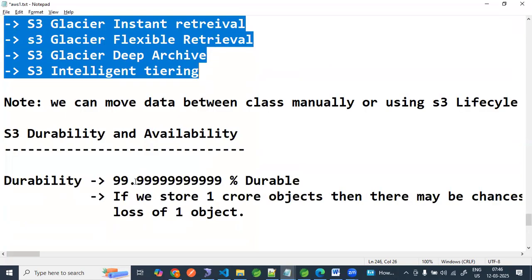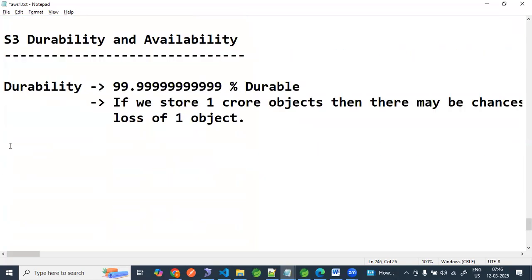Now, availability. You know services are available 24 by 7. So availability helps us know how much this service is available.